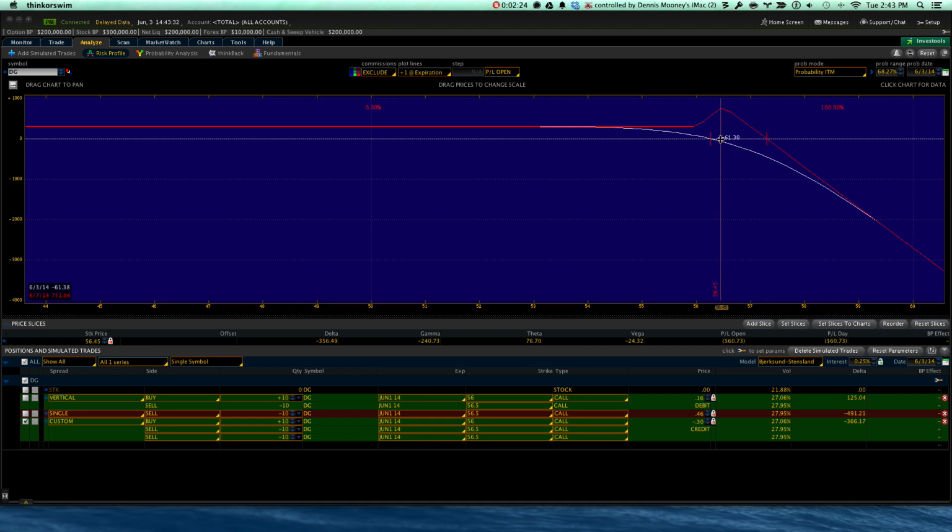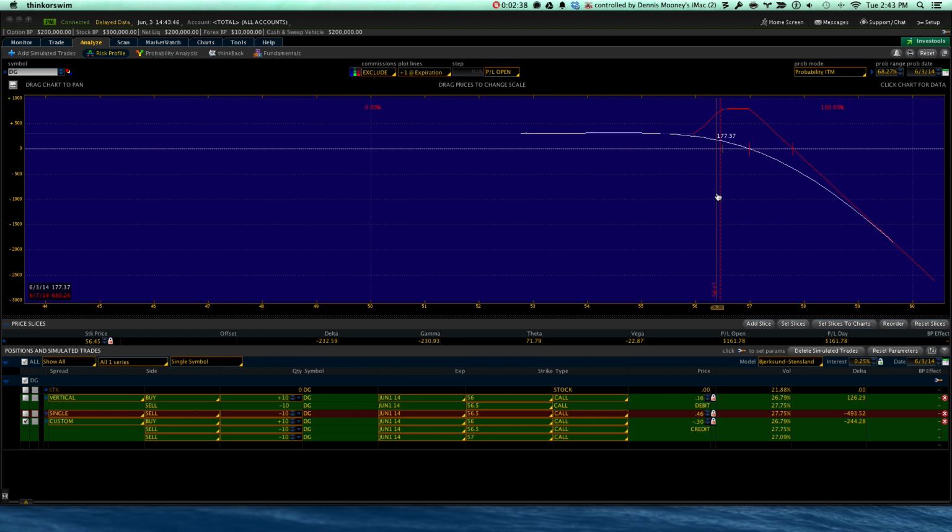Maximum profit would have been achieved on a standard double ratio at 56.45. Now, because I took the 56, 56.5, and 57, the flat back ratio, maximum profit is achieved between 56.45 and $57. So it gives me more of a sweet spot area. And like the back ratio sharp, it has no opportunity to lose money if Dollar General should fall after earnings. But what Dollar General did was pop.